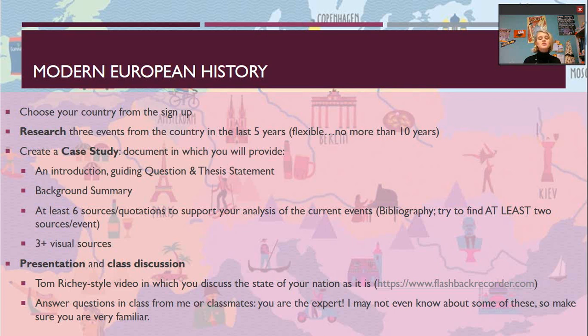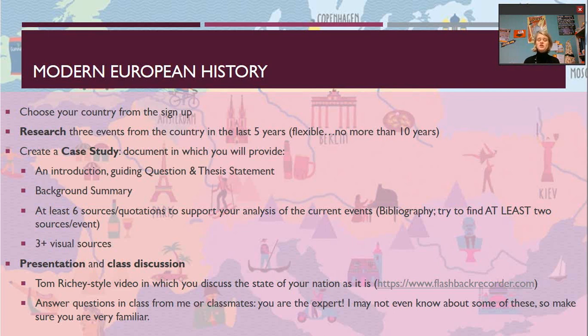As part of your case study, you have to look at the way your country is formed, and this will give the background of the country and what state it is in. The background summary is all on the back of that rubric, everything you need to look at. You need to look at the politics, the economics, the religious state, the population, language, culture, right? All of these things. It lists back there the things that you need to do.